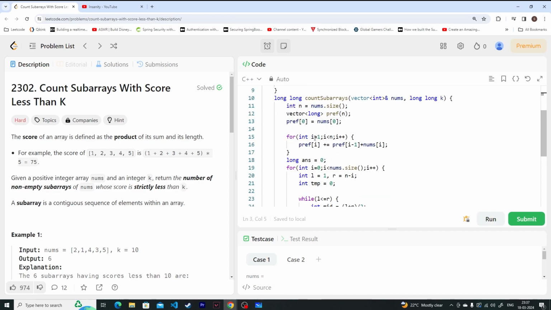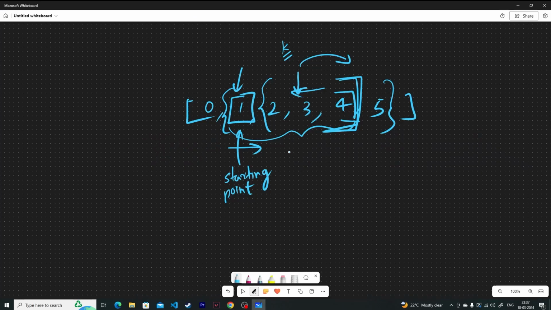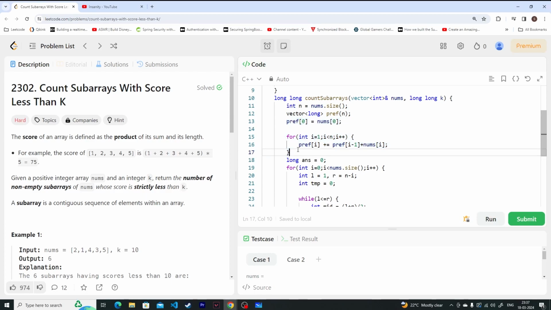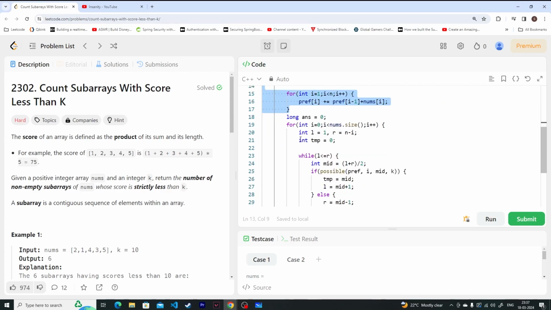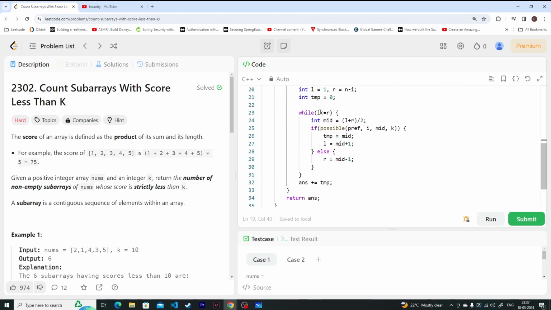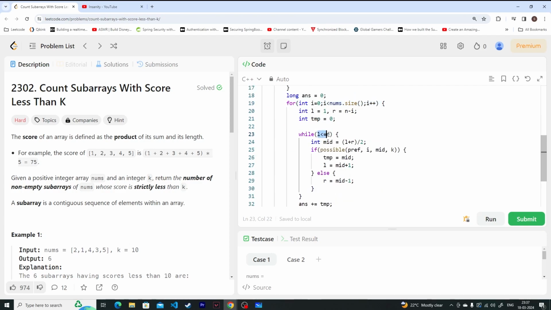So again, straightforward solution, you will make a prefix sum. So how do you get the answer for this particular value? You will have the prefix sum and you will obviously have the length, so you can get the sum and then you can also multiply it with the length. So for that you'll have to make a prefix sum and then you'll try for every index assuming that it's the starting point, and then you'll run a binary search on the length possible. The length possible is 1 and the right bound is n minus i. Depending on your i you will decide the length, right, because the max bound keeps decreasing.